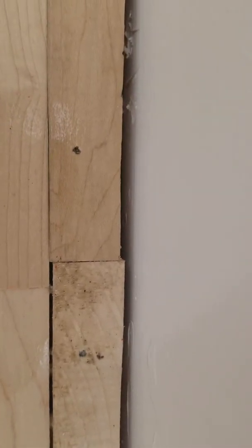This side area, the wood planks are not even connected to the floor. This entire side, big gaps, uneven cuts.